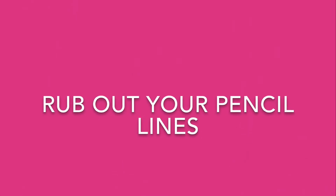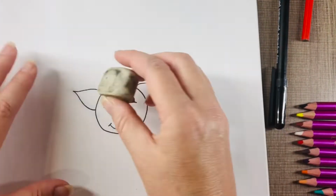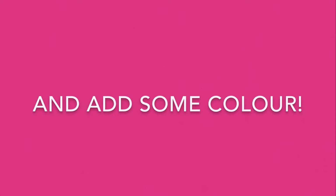Now we need to clean up our drawing, so just rub out all of your pencil lines. If you've drawn really lightly, then it'll be nice and easy to do. You won't even see where they were.